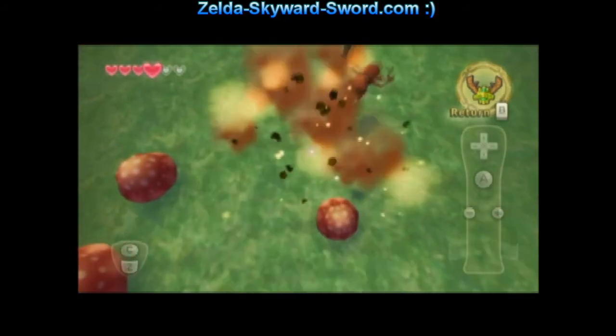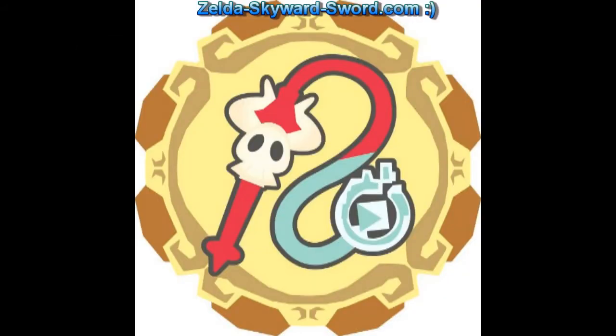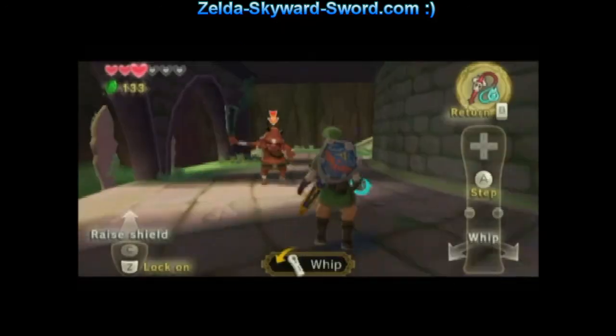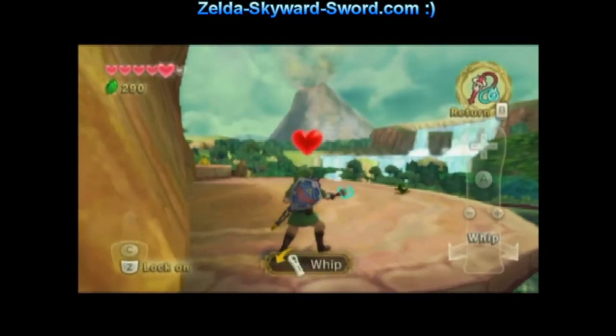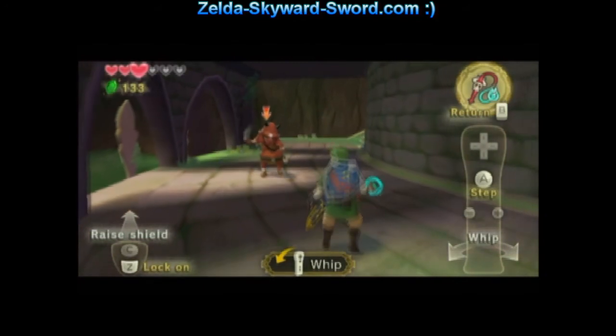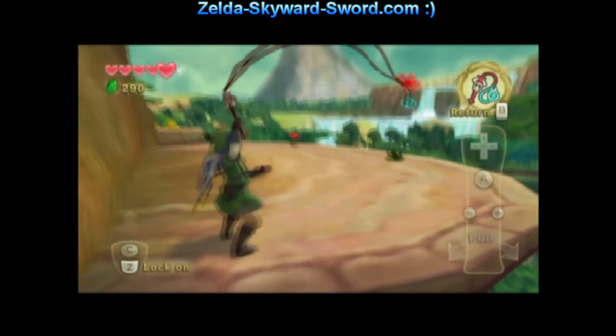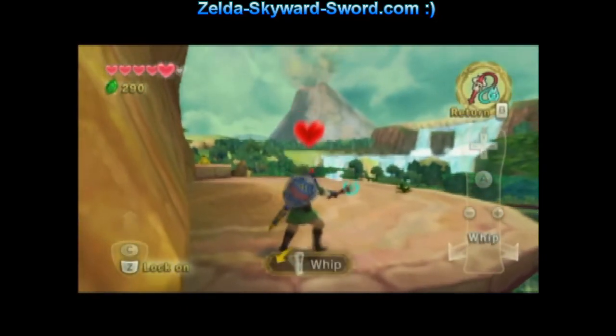which is great. The second newish item to the series is the whip. This item was actually featured first in Spirit Tracks, but this is the first time it's been on a console game. If you love cutting down grass to look for rupees, you're going to love the whip. Using the controller's 1-to-1 control, you can easily whip in any direction you want to, and pull the Wii remote back to you to grab items near the whip.